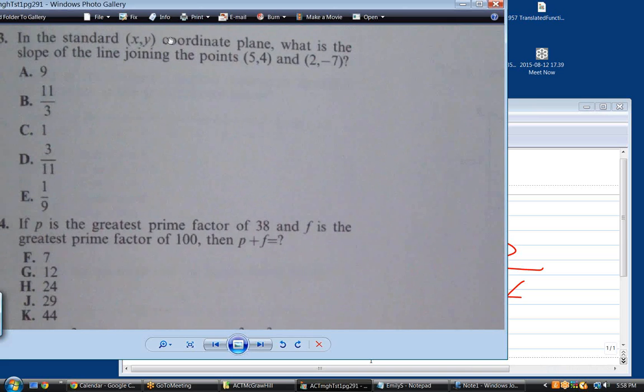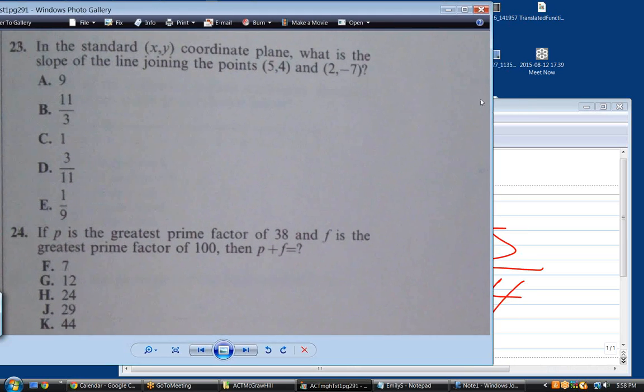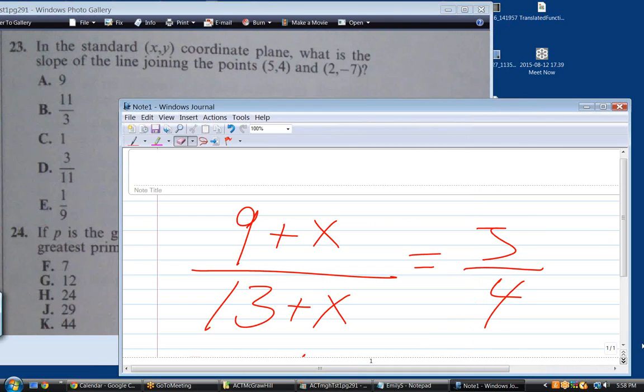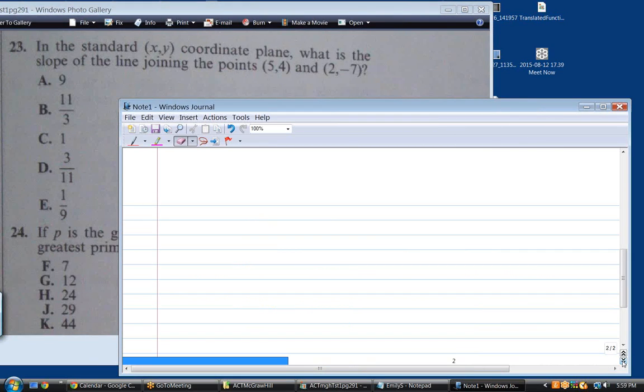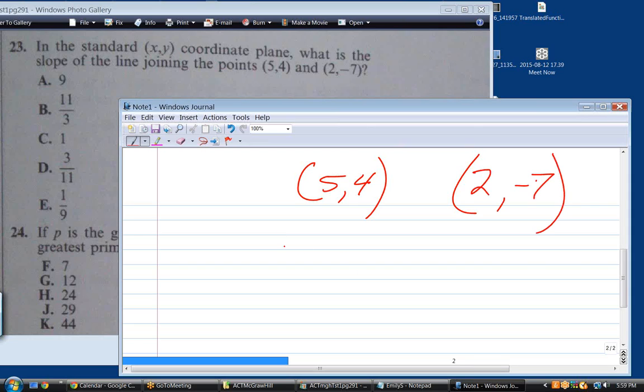We've got time for one more. What's the slope between these 2 points? And this is something that's probably the most basic thing in algebra that you're going to need to know. They gave me a graph in geometry when I did this, so I know how to do it on a graph. What's slope defined as? The rise over run. That's all you ever have to remember. Those 3 words. Slope equals rise over run.